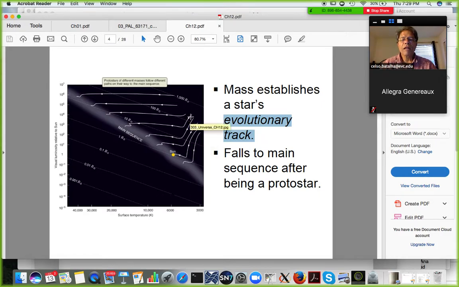Pre-main sequence tracks are tracks that indicate the evolutionary sequence of stars before they reach this stage in their lives we call a stable stage, in which they initiate fusion reactions in their very core. So pre-main sequence stars are the stars that are still contracting. They don't have hydrostatic equilibrium established for a long time yet. They are shrinking. They are reducing their volume. It takes millions of years for them to reach the main sequence, but again, millions of years is a short time on the cosmic scale. On our scale it's a long time, but it's a slow contracting process that leads to the formation of a star.